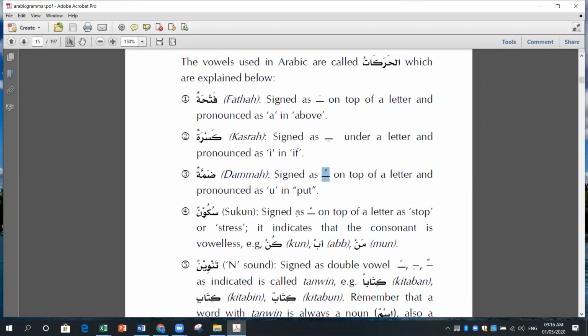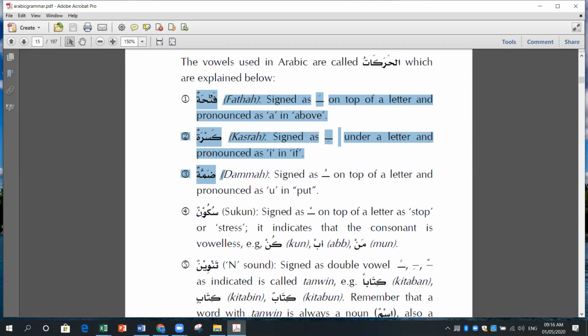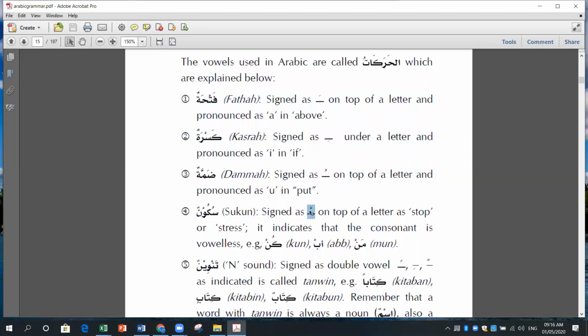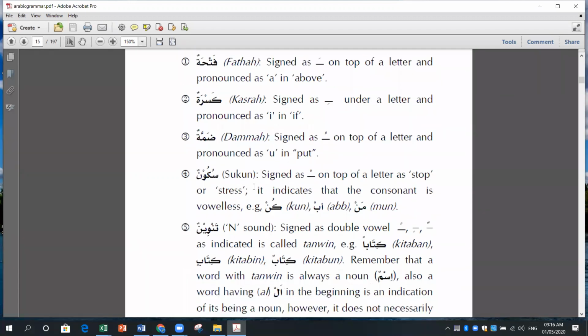Sukoon. Sukoon is when there is no sign. These three are the main movements because they give the sign fatha, kasra, dhamma. They give the sound of the letter. For example, it is a, or e, or u, right? But if there is no movement, there is no a, e, u, then it will be sukoon. It might be written like this, a kind of small circle. And in a different style of writing, it might be like some small greater or less sign. Sometimes it is written like that also. But sukoon means when there is no movement.